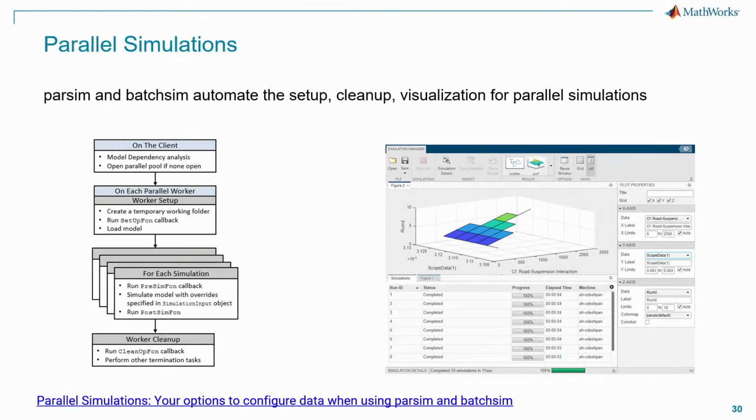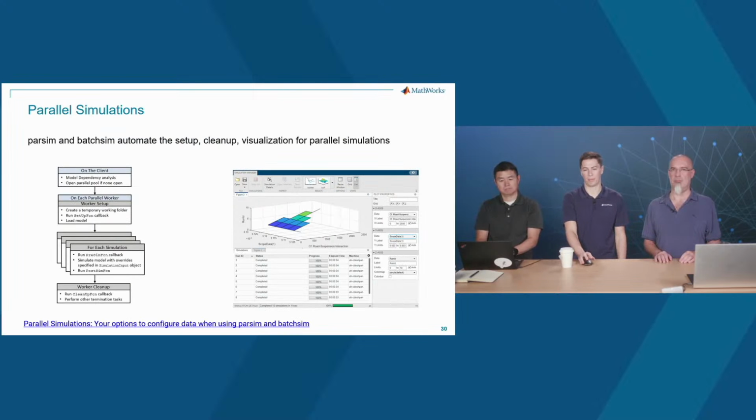You also have the option to package up the base workspace variables and send those to the workers. Once all the simulations are done, they'll clean up all of the files that are generated and send all of the results over to your client. And then we have a nice feature called Simulation Manager, which you can use to monitor the status of the simulations as they're running, get a live update of the results, and review the results once they're done.